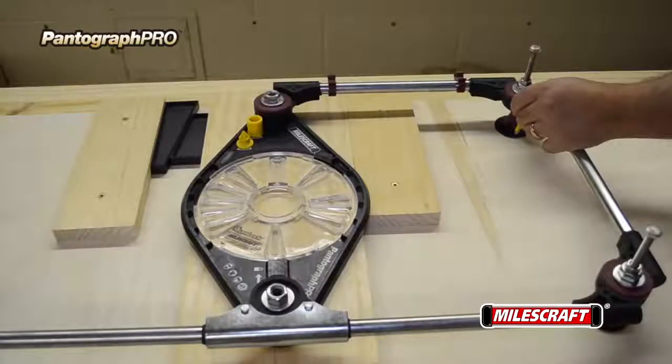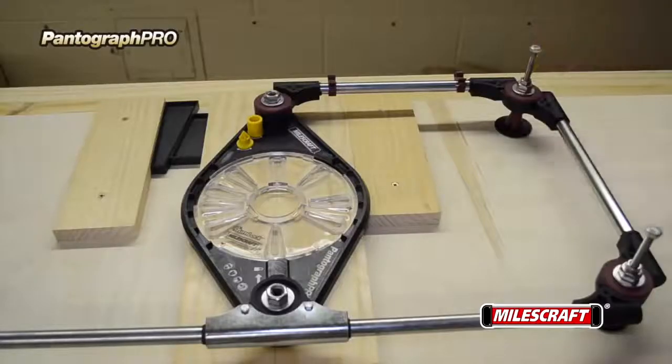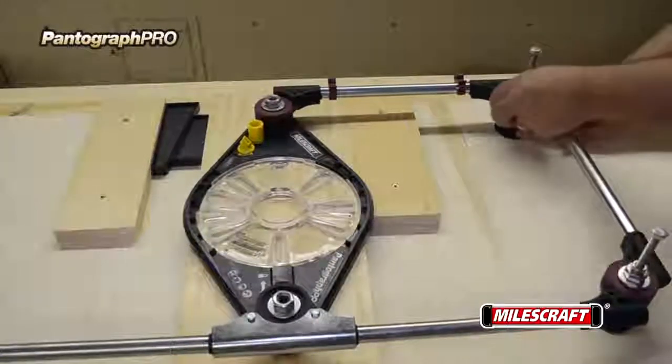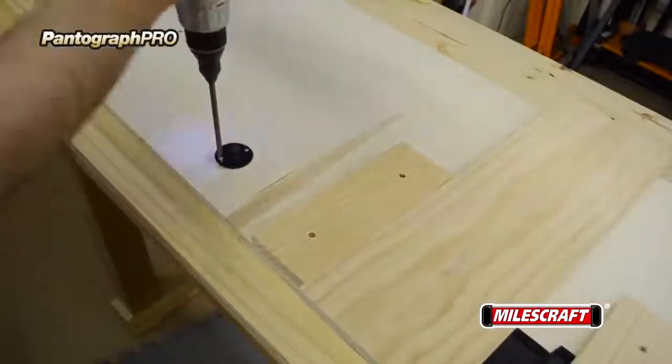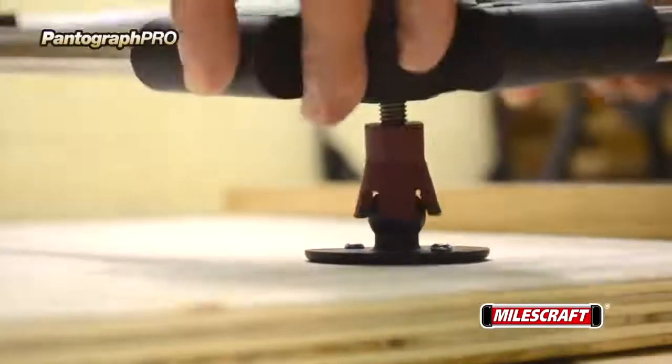With the Pantograph Pro centered on your workpiece, mark the location of the mounting holes in the left-hand pivot mount on the support board. Remove the pivot mount from the left-hand side of the main frame, then attach the pivot mount to the support board by driving 2 screws through the holes in the pivot mount.